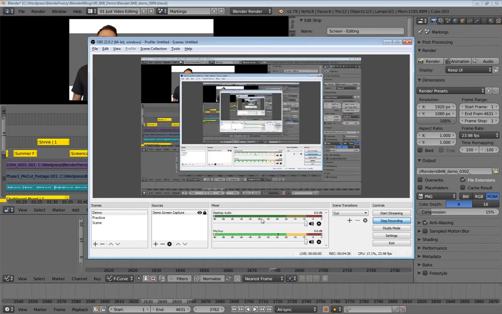Basically, you're going to have your default audio inputs here. So right now I have desktop audio and mic aux or auxiliary. I never know how to pronounce that. But this is obviously, you can see when I'm talking, this is my microphone. And depending on your computer settings, it's what's going to show up here by default. But what I'm going to do is I'm actually going to change this default to my own inputs here, my own sources. Now I've already added a source here.